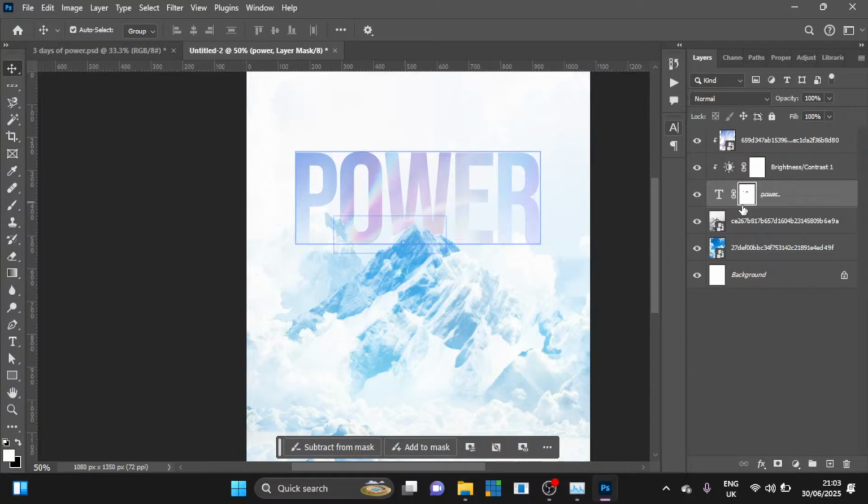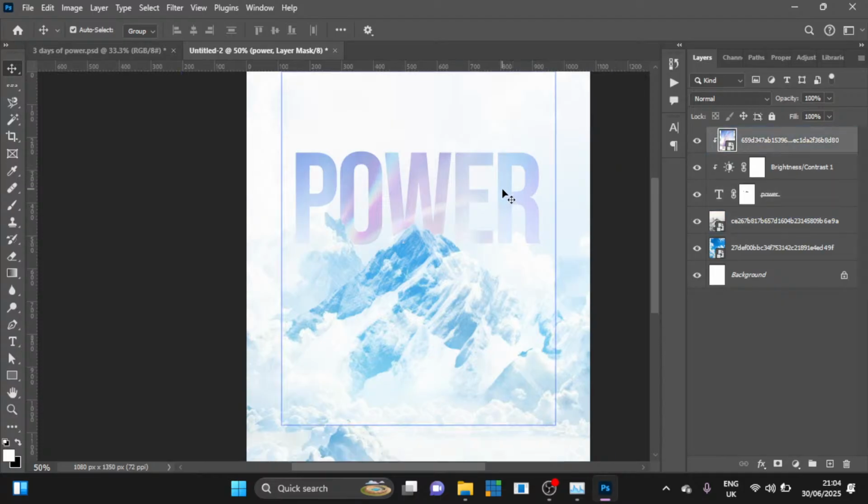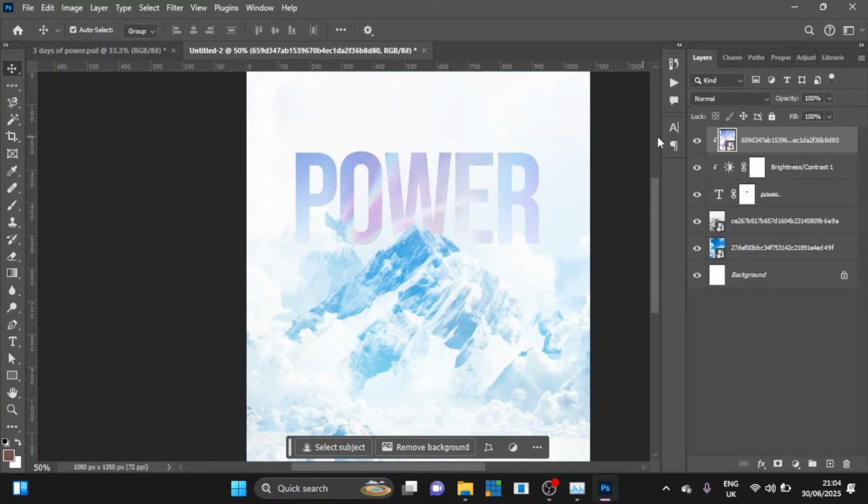Now Photoshop works from top to bottom. What is at the top is what is going to show first before anything else shows. So now the brightness and contrast, I want it to work on top of my background layer inside here, but still inside this power. So I have to change the layer structure.